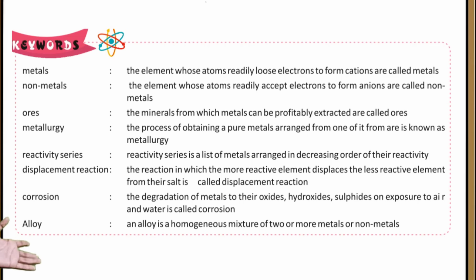Next is displacement reaction. The reaction in which the more reactive element displaces the less reactive element from its salt is called displacement reaction. Next is corrosion. The degradation of metals to their oxides, hydroxides, sulfides on exposure to air and water is called corrosion. Next is alloy. An alloy is a homogeneous mixture of two or more metals or non-metals.